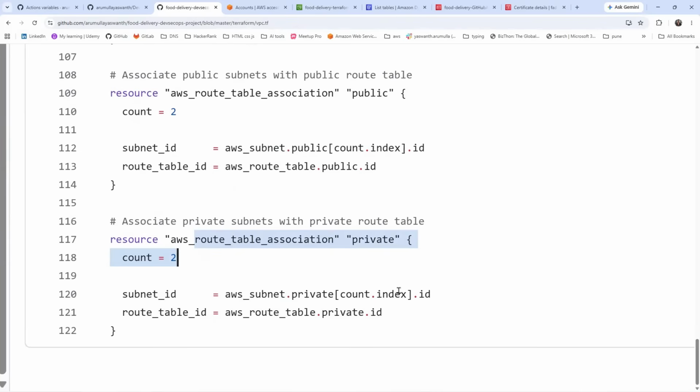I'm creating only two public subnets and two private subnets. The two public subnets are for the load balancers and the Bastion servers. With the public load balancers, you are able to access through Route 53 and come access the applications. And the Bastion server, you need to access the Kubernetes cluster, right? That's why I am giving the public subnets.